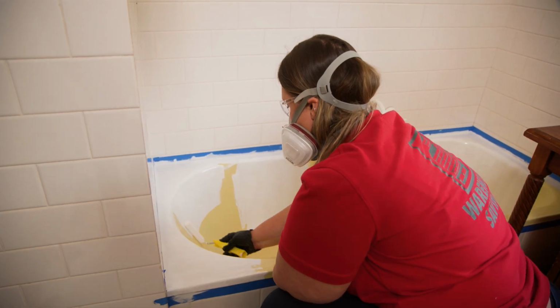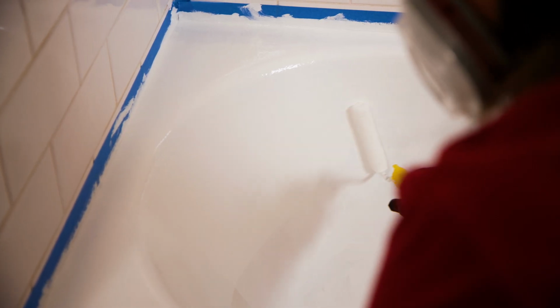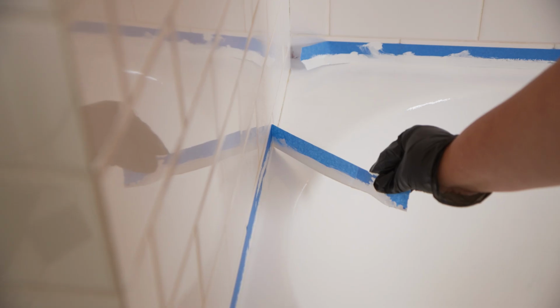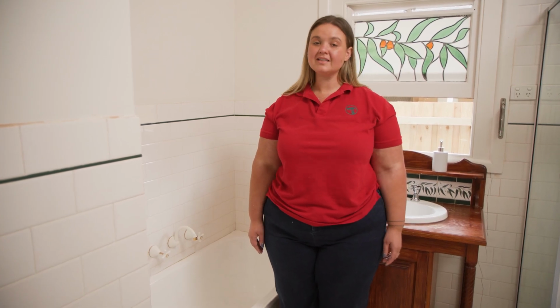Allow this first coat to dry thoroughly, then recoat. When the final coat is dry, carefully remove the masking tape and check for any touch-ups needed. Allow the paint to cure, then recaulk the edges and avoid using the bath, which may take a few days depending on the paint you've used.